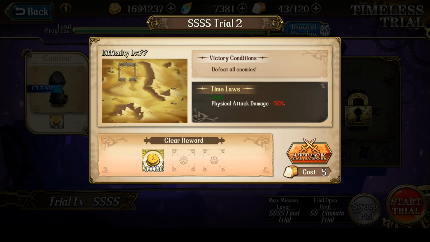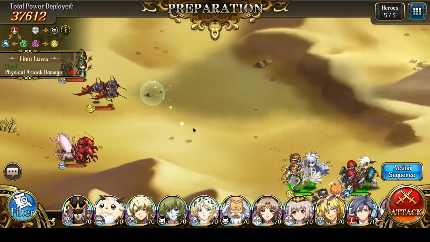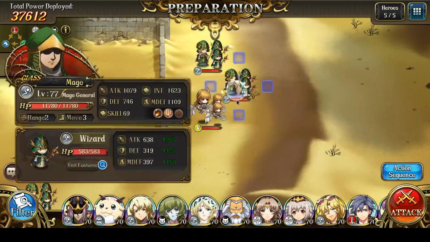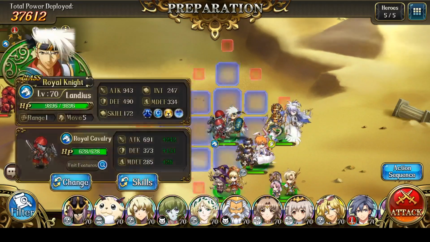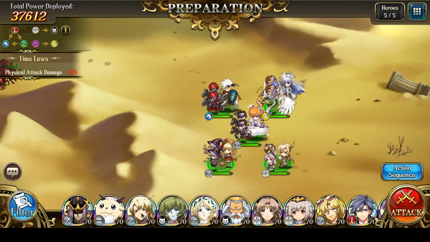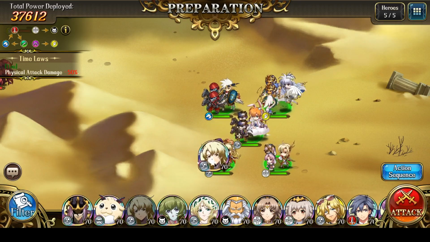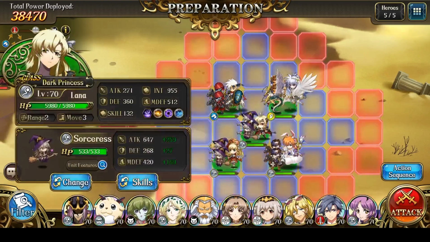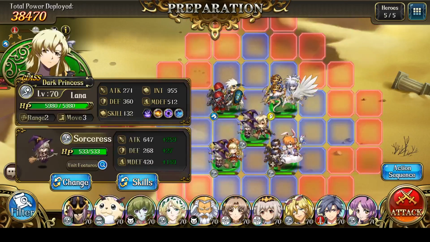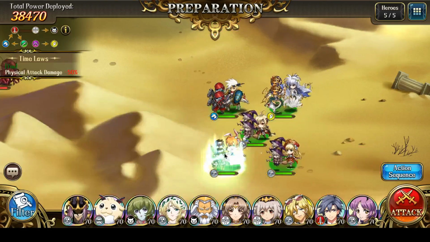SSSS Trial 2, physical attack damage reduced by half. So this is one of those maps where you want to use Let-in, except there's so many ranged attackers, the mage generals, 4 of them, that I actually don't want to use Let-in. Wow. Alright, so it'll be Landius with AoE attackers once again. Let's swap out Tieris in favor of Lana maybe? And yeah, I think this is the way to go.